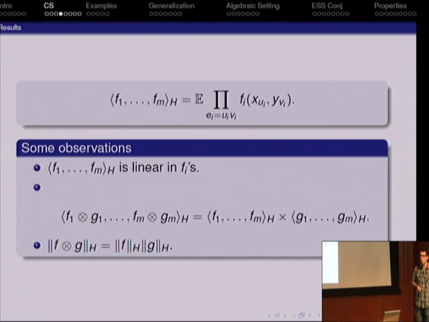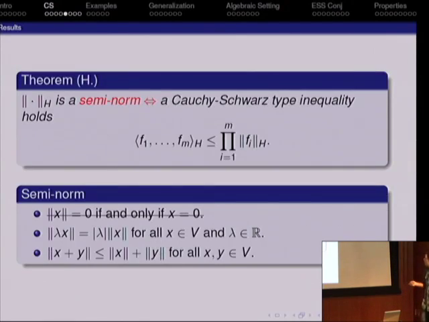Because it's not f times g, it's f tensor g. So it's kind of like looking at f of x times g of x prime. There will be independence, complete independence.